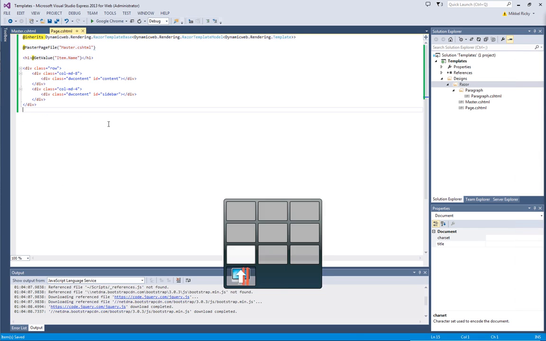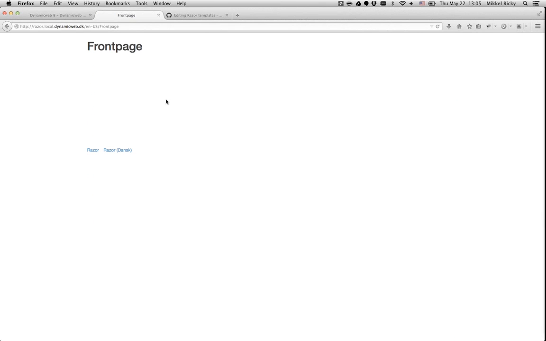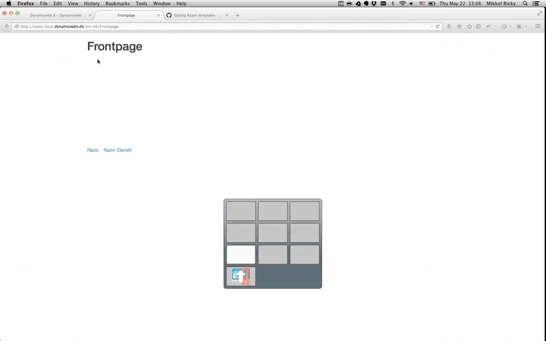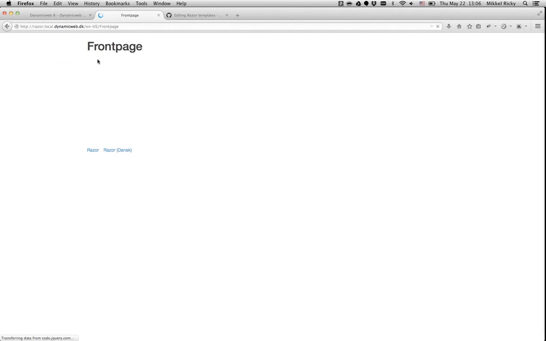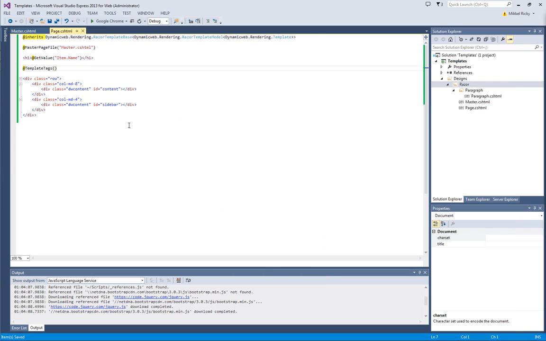So now hopefully my page works exactly the same. I'll just try to refresh it, see what happens. It seems to work. I can then of course add back my template tags to see that it works. Yeah, and now we are using a master template, as you probably already do most of the times. And we have some fake Razor functions that help you edit your templates in Visual Studio.